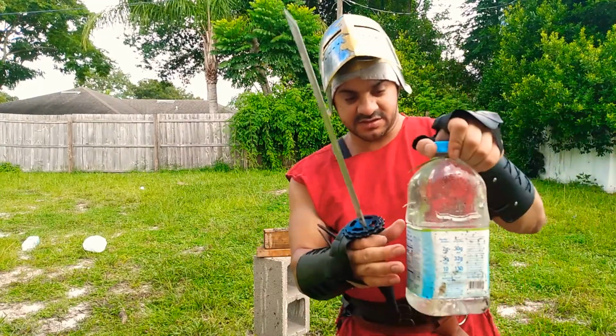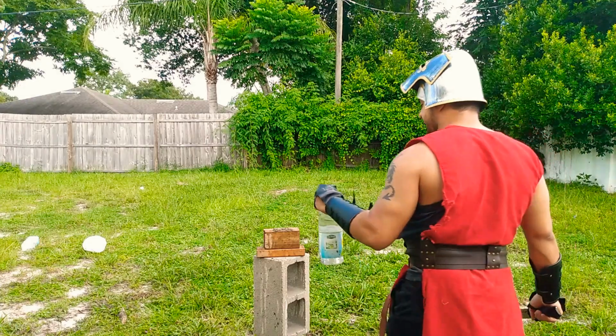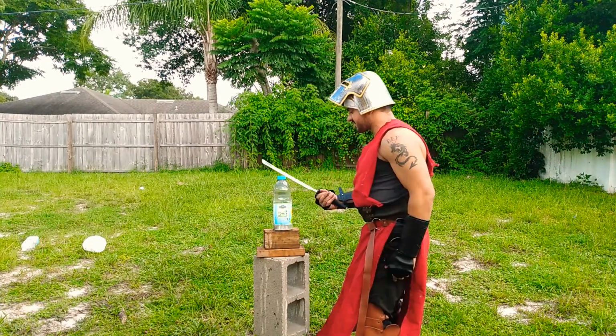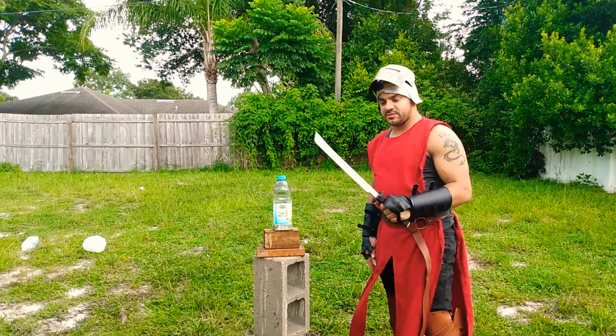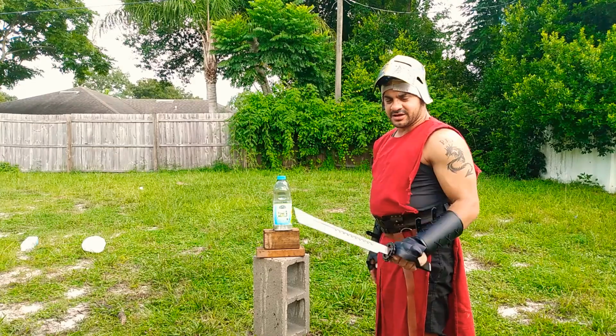I don't think I got anything. Just barely scraped it, guys. Barely scraped it. Alright, so as far as the slicer, a chopper and/or slicer, I guess you could say, you know, it's definitely more of a hacker. Definitely lives closer to the realm of machete.